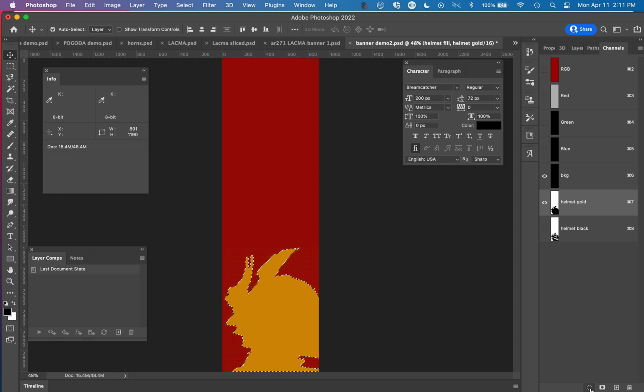Okay. Now what you want to do is double click on this. And now make that the red you like. What red I used, right there. Okay. Now turn on alpha 1. And now this is the background. There you go. That's what it's going to look like. We haven't done anything yet with the red channel.